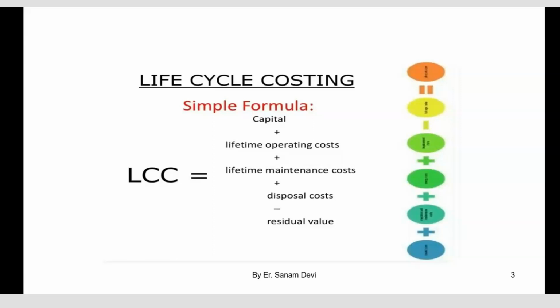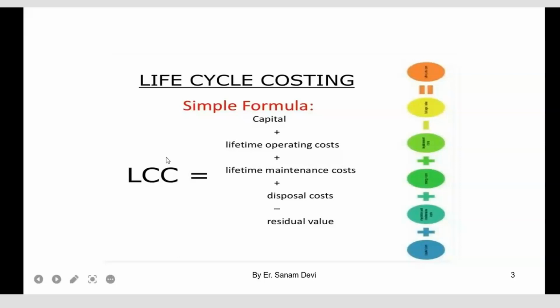Disposal cost means if we have any wastage, that comes under disposal cost. If I face some harsh situation, some cost will be incurred. That one is known as disposal cost. And what is residual value? Residual value means if after using it I sell that one, then it is residual value. Residual value is also known as scrap value, which I told earlier.